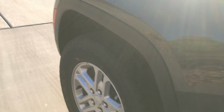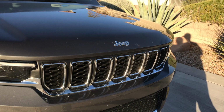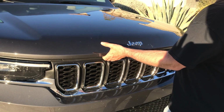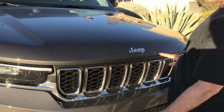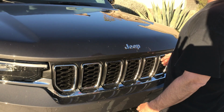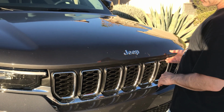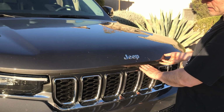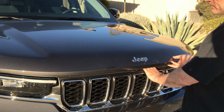Walk up to the front of the vehicle. Now what you'll do is you'll take one hand, usually your left hand, and lift up on the hood, and you'll take your right hand and slide it to the left. But I'm going to do it in the reverse order just because of where the camera is located. So I'm going to lift up, put my hand in here, and I'm going to slide to the left.